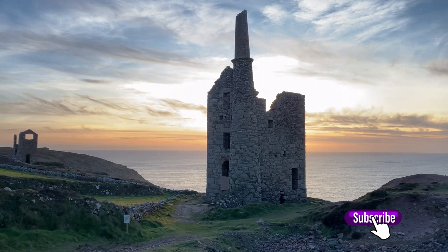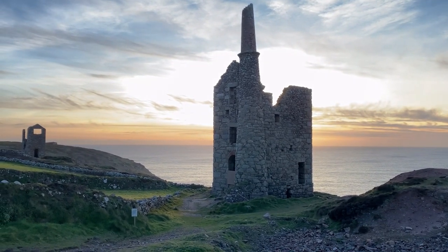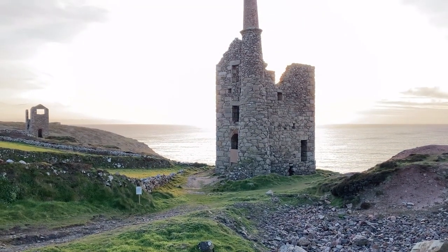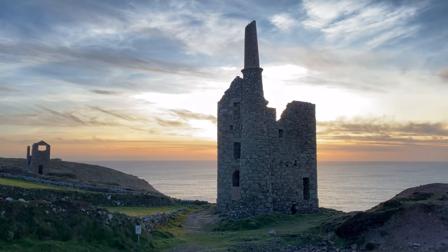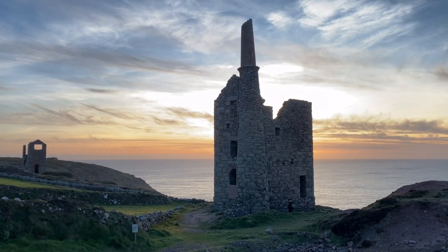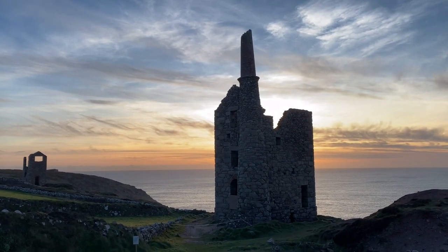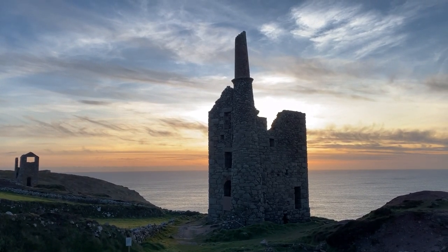So there we go. That's pretty much the composition that I'm going to be working with. It's not exact, but I can't seem to get it quite right on the phone screen as I can on the camera. Basically, I'm going to use this path coming in from the left-hand side as a bit of a leading line towards the engine house, which obviously the sun behind there is just blowing that sky out at the moment on the camera screen. But yeah, I'm going to be using that path as a lead in to the engine house. And then hopefully what we're going to get is some beautiful light and colour behind the engine house here as the sky lights when the sun has set.